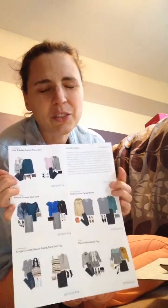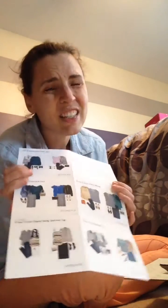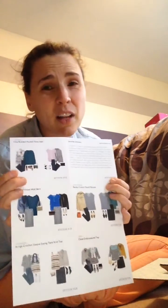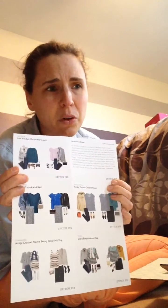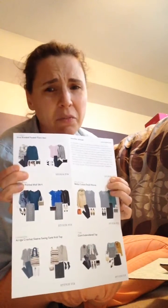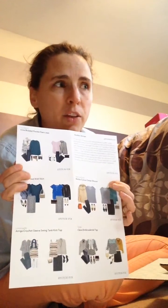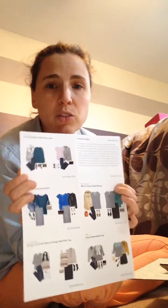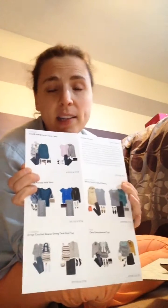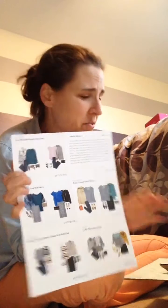I said I peeked and was a little unsure how I was feeling about it, and that's because she sent flare jeans — in my profile it says no flare. I'm not a fan of flare; skinny or straight leg, boot cut at the most, but not flare. The other thing is I did ask for the prices to be on the lower end. I like to keep my fixes about $200 so that if I like them all I can keep them all, but the skirt she sent me was $158 I think by itself, so chances of me keeping everything is not good.